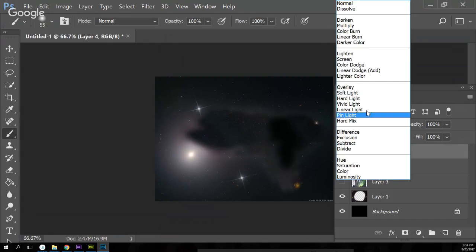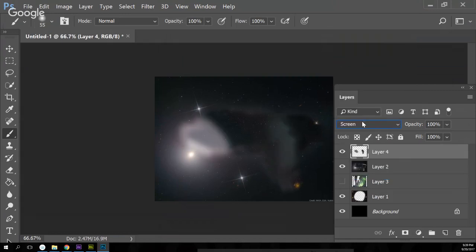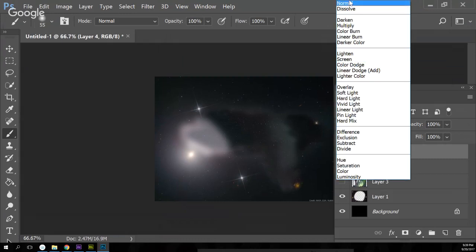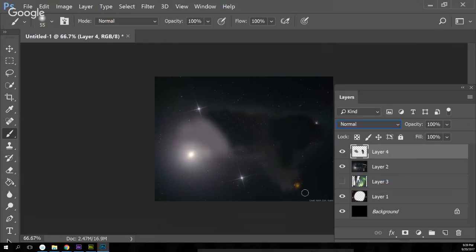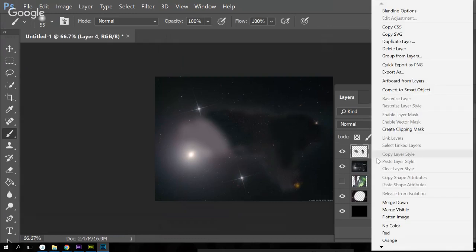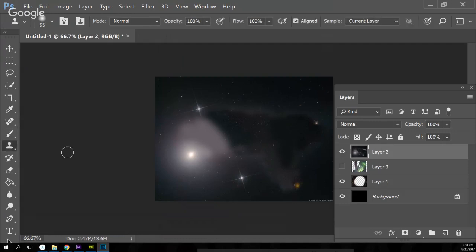Overlay? No, not overlay. Is there another way? Let's try this. Merge them. Then we go back to the clone tool.